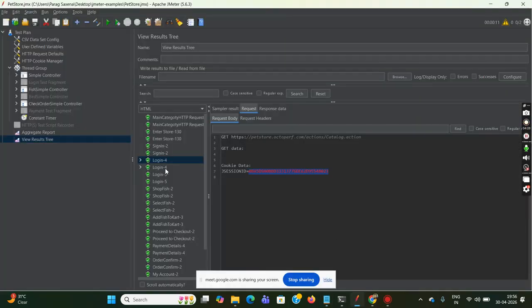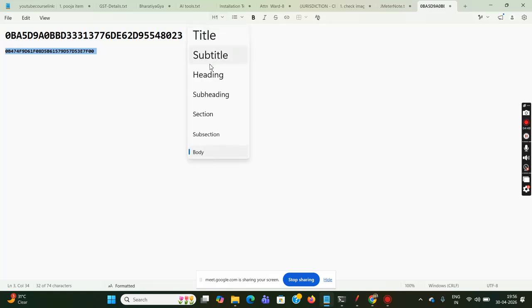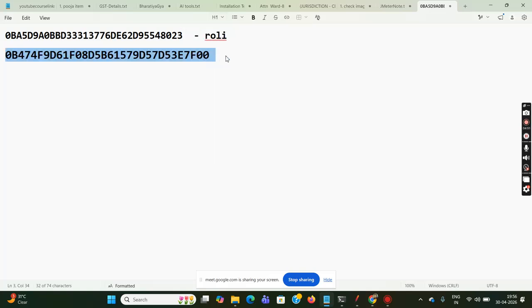Again, if I go to login number 2, here also a session object is created. It is generated for Parag. Again, I am copying it. So two session objects are created, and this second one is for Parag.